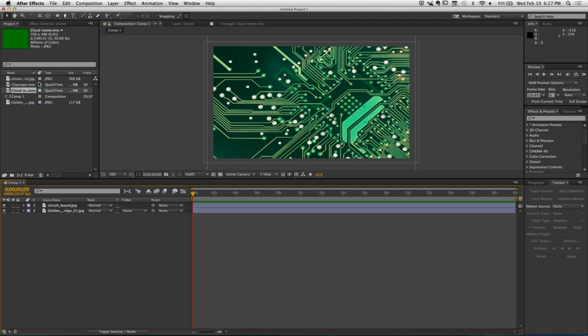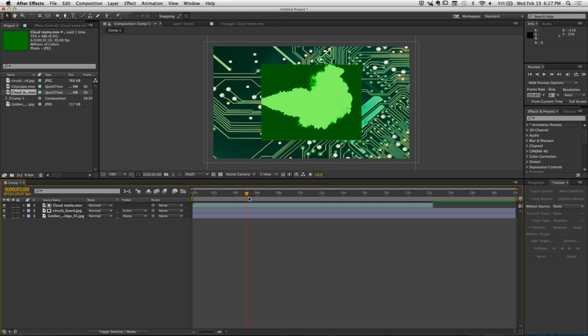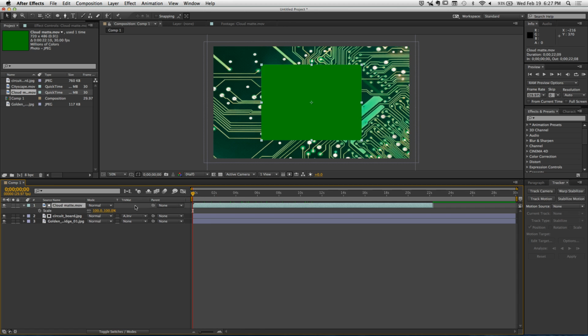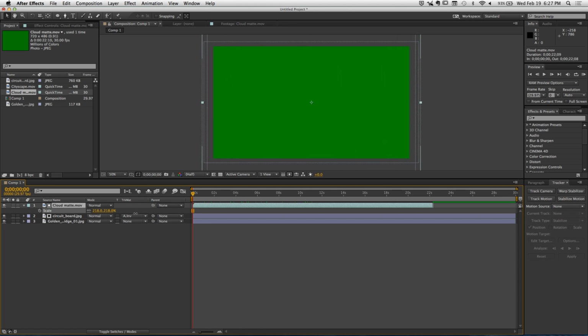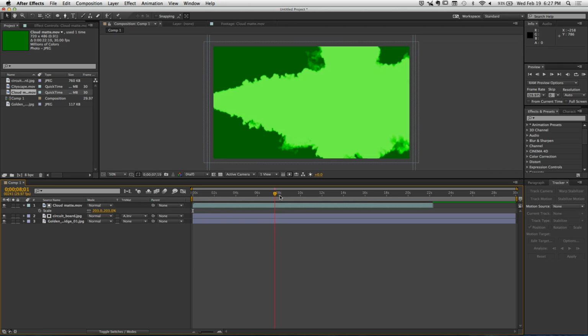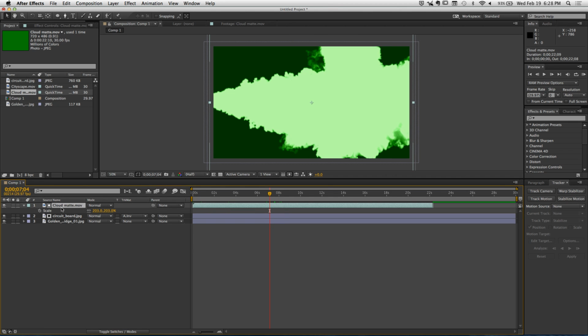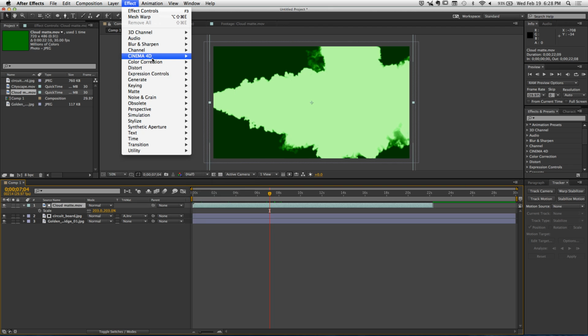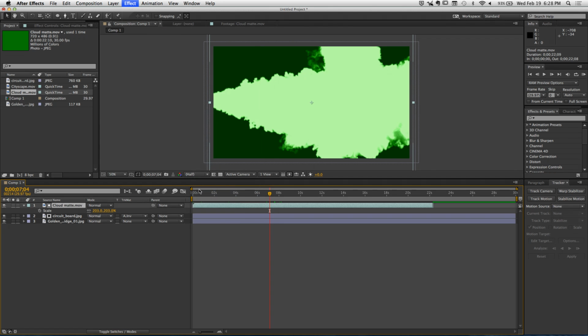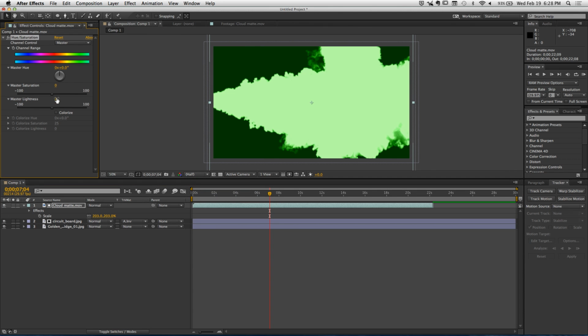All right, so we're going to do the exact same thing. I'm going to grab my cloud mat, drag it down in there, and it's still very much green. Awesome. Let's do this. Let's see if we can just hack it. Scale it up some. Let's see if we can just hack it a little bit. What if I just applied some color correction? Let's just do a little hue saturation. And I'll dump down the saturation, so now it's black and white.